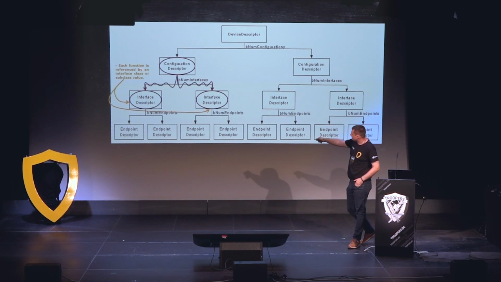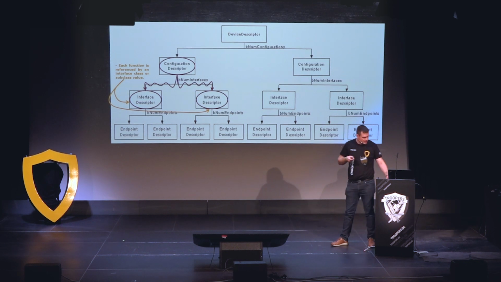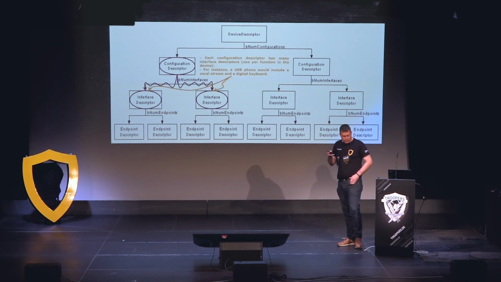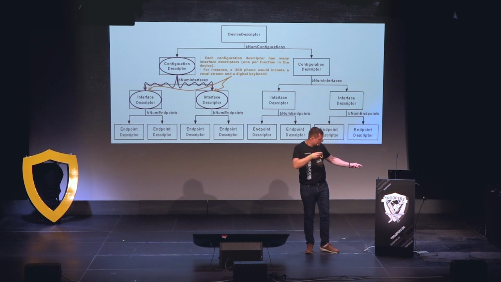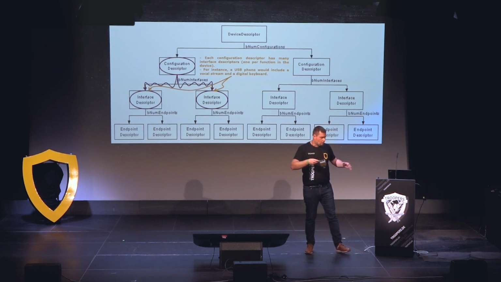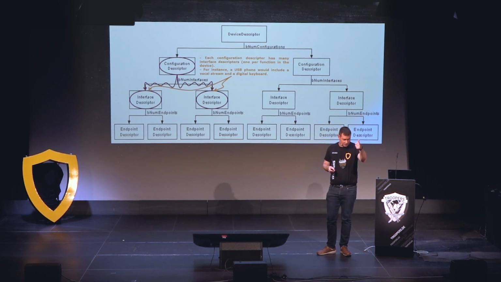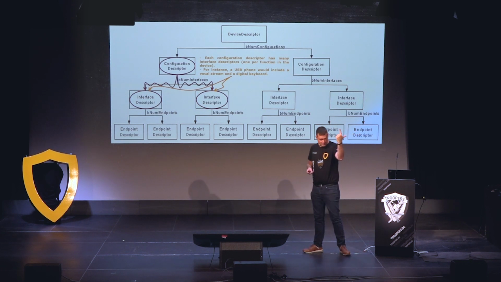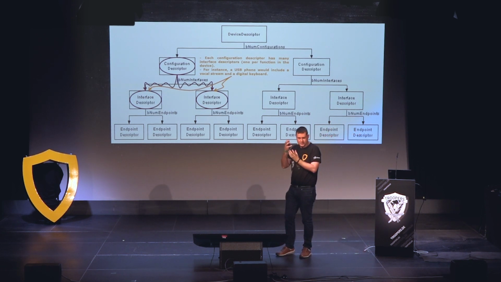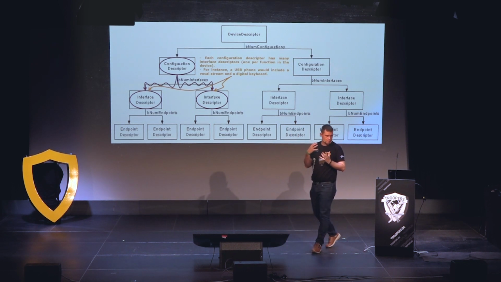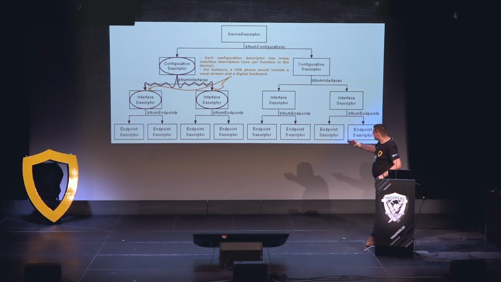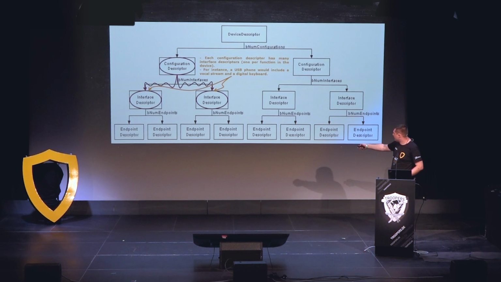For each interface, this is a feature that is provided by your device. Let's take, for example, a phone which will be connected by VoIP. On the phone, you've got a keyboard. This is one feature. You've got one screen. This is another feature. And you've got the phone itself where you can talk and hear voices. This is another feature. So for each feature that your device can provide, you've got an interface descriptor, right?